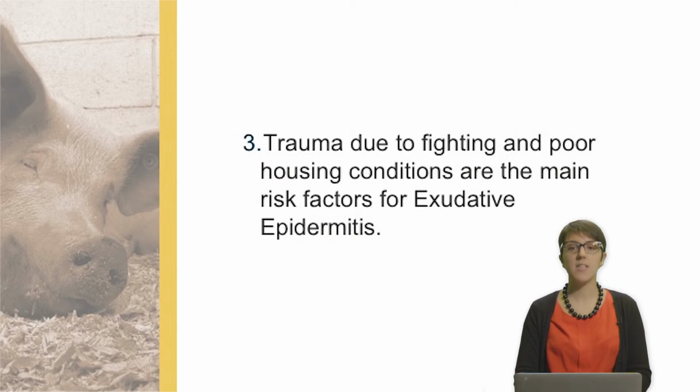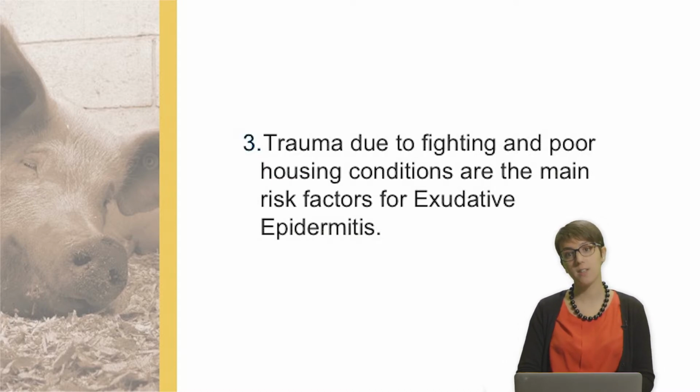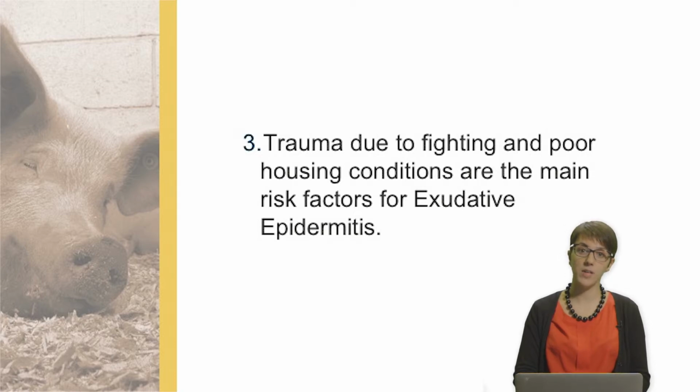Greasy pig disease starts with a scratch or a cut in the skin. Therefore, it requires a trauma that usually is due to fighting or to poor housing conditions. Therefore, pigs that are in a higher stocking density with poor ventilation and higher humidity are more likely to develop greasy pig disease.